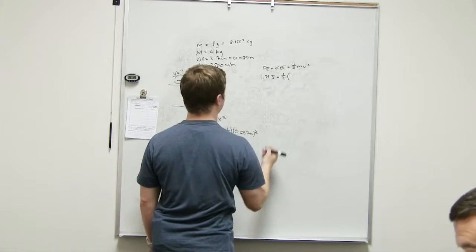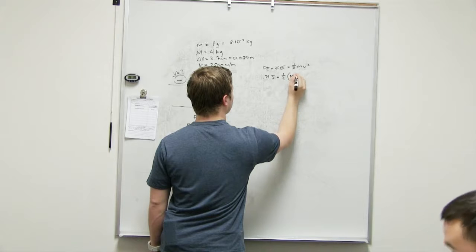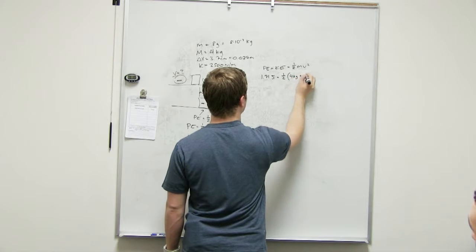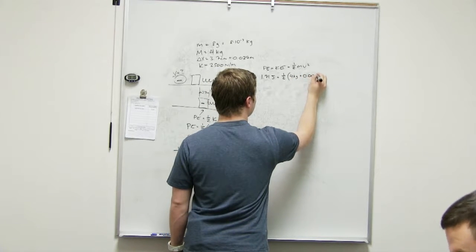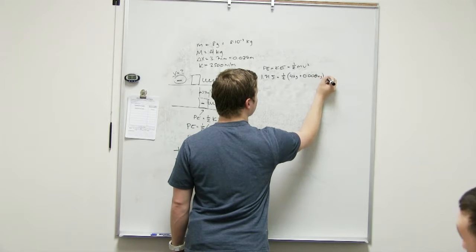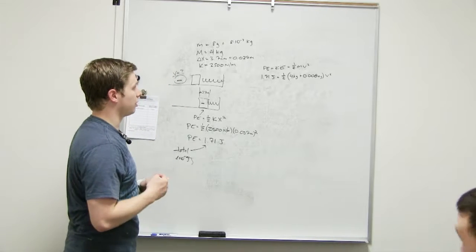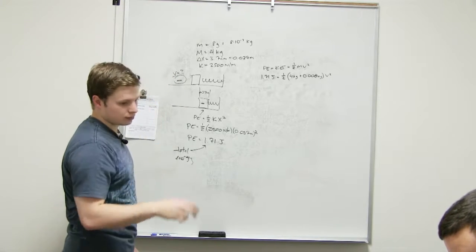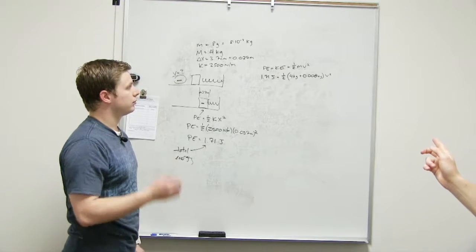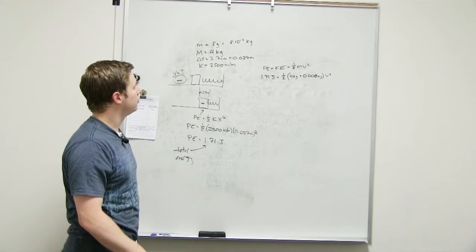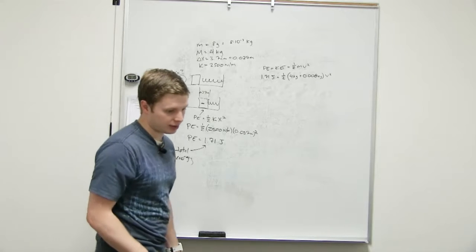1/2. Well, the mass is the mass of the block plus the bullet, which doesn't really make a huge difference. And then we're trying to solve for the velocity of the bullet block combination. So we're solving for this V. And then that should give me the velocity of the bullet.